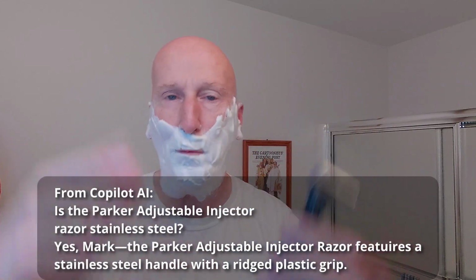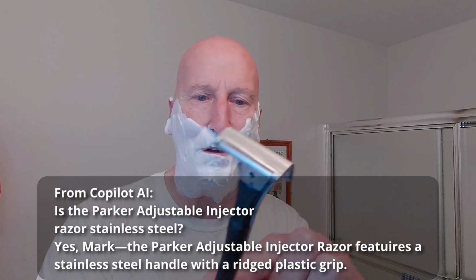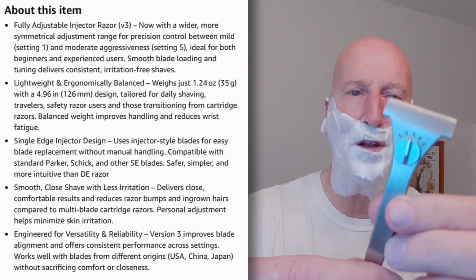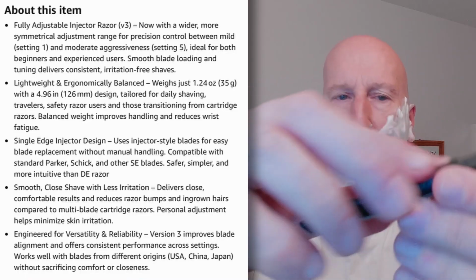So there it is. It's really, really nice. I believe this is stainless steel. We'll put all the specs on screen so you can see that. Or I don't think it's brushed aluminum. I'm not sure. We'll put that information on screen. And it also has a nice ribbed underbelly to the handle here.